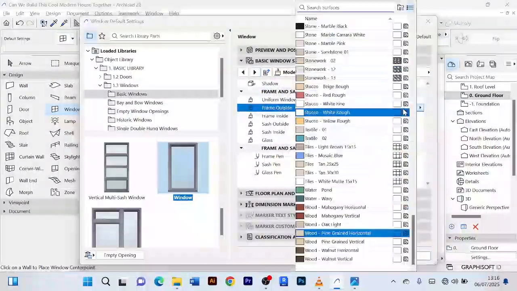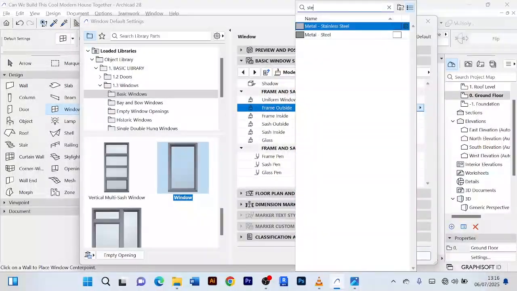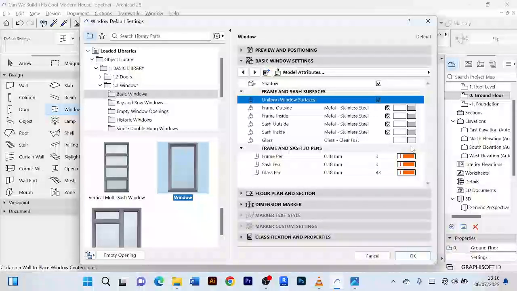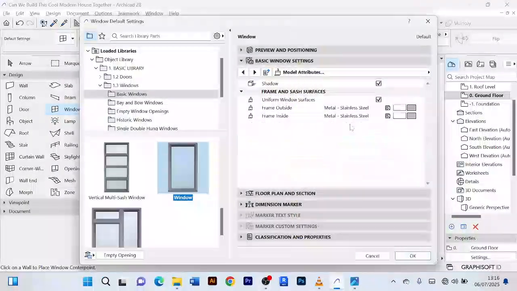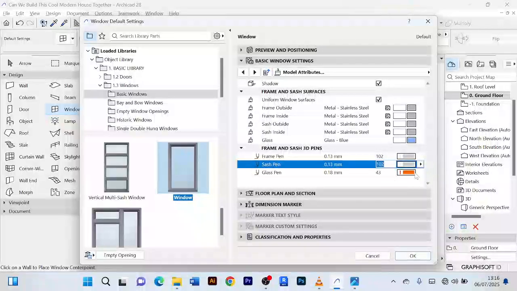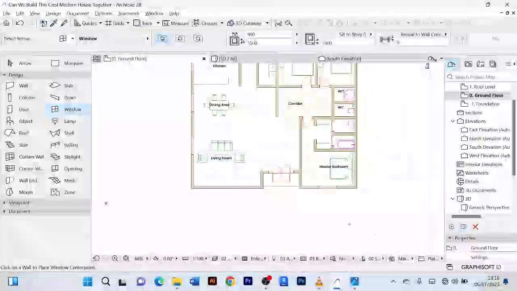I'm going to change it to steel as well. It has to be steel. I don't want wood. I'll make it uniform. Then the glass, I'll make it this blue glass. Then these ones, I will turn them to the light gray that we used for the other bigger window, just like that. Then I can click OK.